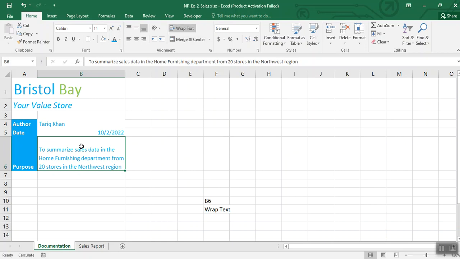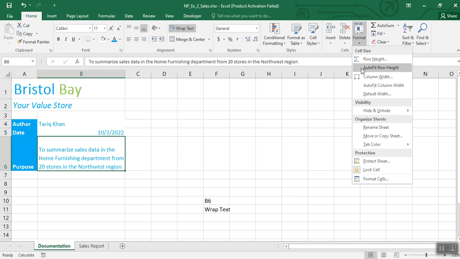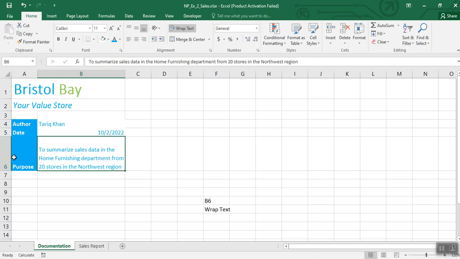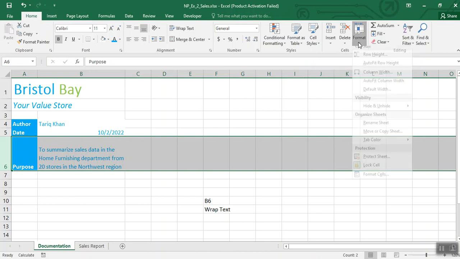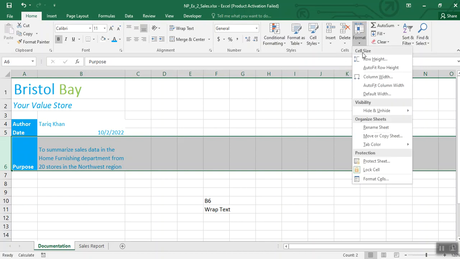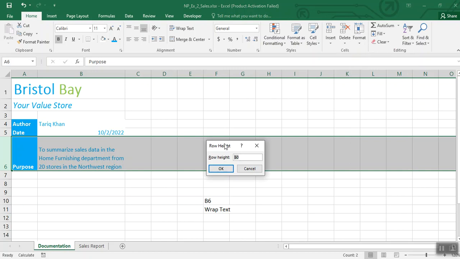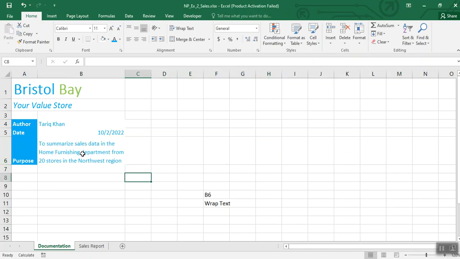But again, we do have some space right on the top right in here. Means we need to change the row height. How can we change the row height, guys? So click on B6, go home, format, auto fit row height, guys. So auto fit row height will change the row height, guys. Nothing happened, but we can change the row height manually as well. This is 60, we can change it to 50, and this is how that will fix the problem with row height, guys.